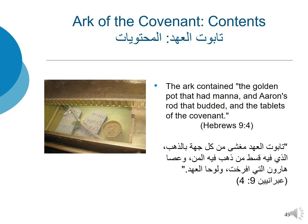So these three items were in the Ark of the Covenant. فهم دول ال3 حاجات اللي كانوا موجودين جوه تابوت العهد. Representing God's goodness and that he had been with the Hebrews, with Israel throughout their history. ده بيظهر صلاح الله وبيظهر وجوده ومعيته مع شعبه طول فترة التاريخ بتاعهم.